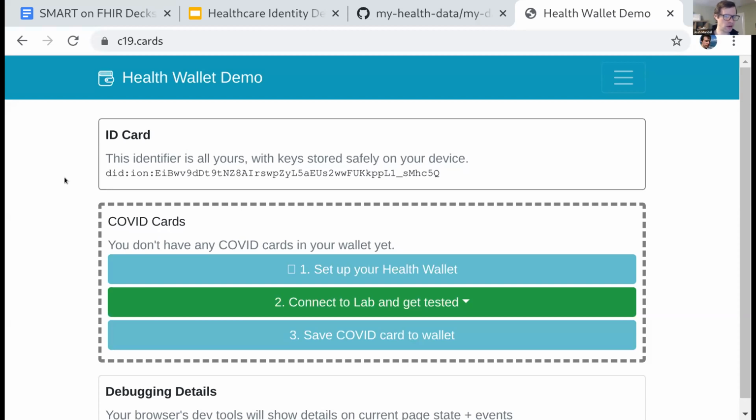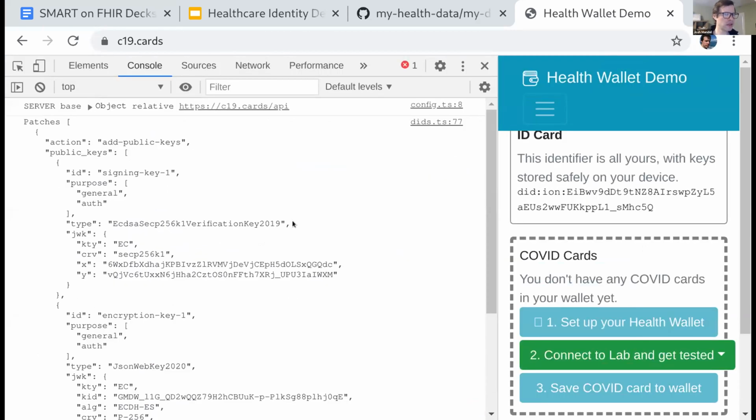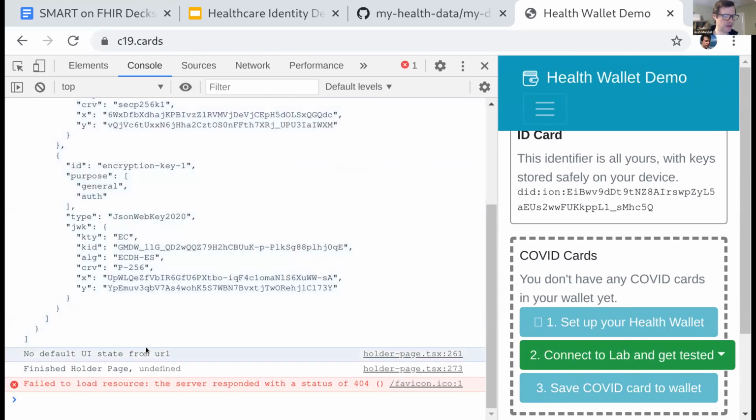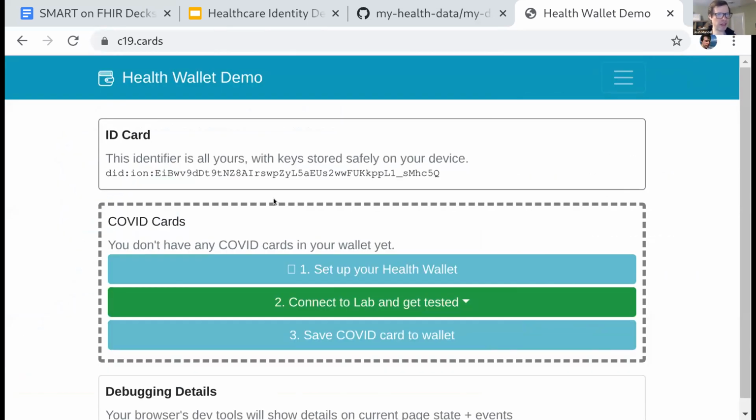And so if you do check this out, I would say definitely open developer tools. Everything that happens in the app shows up in the console here as a logged change. And we print out the entire state of the app and all of the keys and all the intermediate data. Everything shows up there in DevTools, so you can see what's happening. But by default, every time I load this app, it's going to generate a new decentralized identifier for me based on a public key that it's creating. In real life, you would want this to be stable over time. And also in real life, you would never show it to a human being because it's like some scary random collection of letters. So again, this is a developer tool.